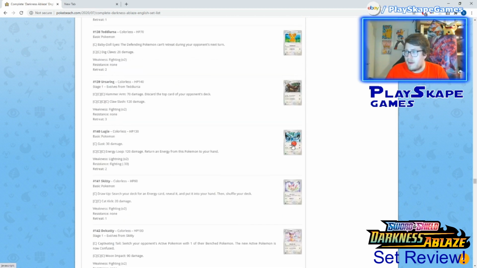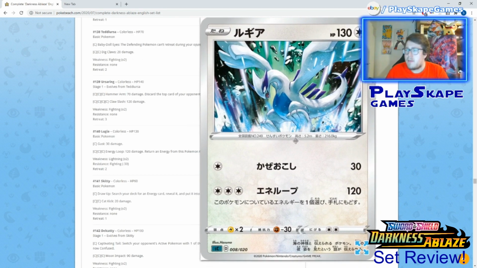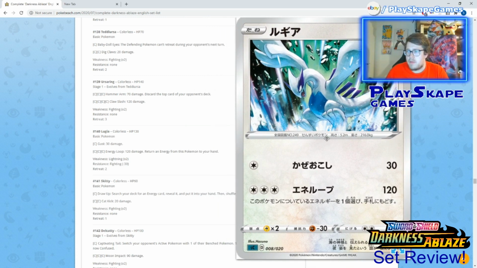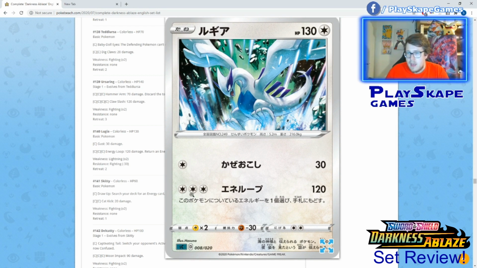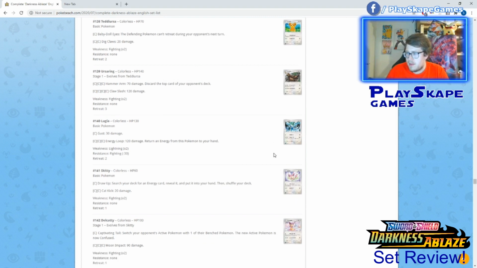Got to see it. It was always nice to see a new Lugia, and this artwork's absolutely beautiful. Unfortunately, you just return energy from this Pokemon to your hand, but you could use a twin energy and just return the energy. But 120 damage is not enough, unfortunately. Lugia deserves better.